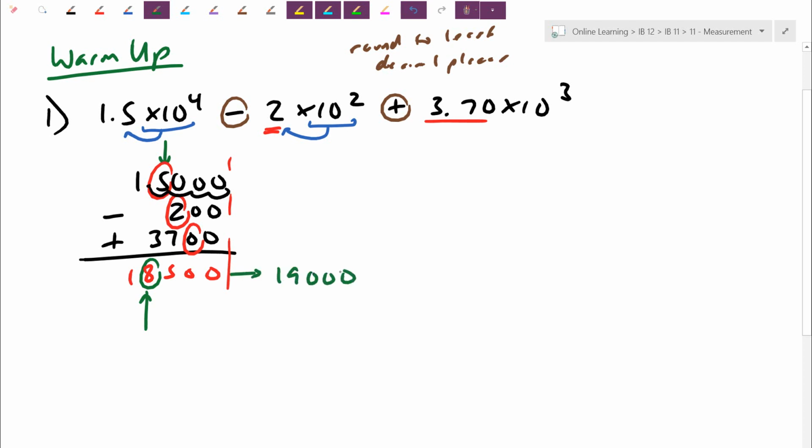Your worksheet might ask you to write your final answer in scientific notation. That's just to get you some practice. Make sure if you write in scientific notation, make sure you do it with the proper format. Especially if these powers got larger.